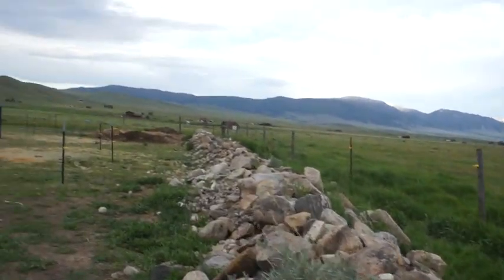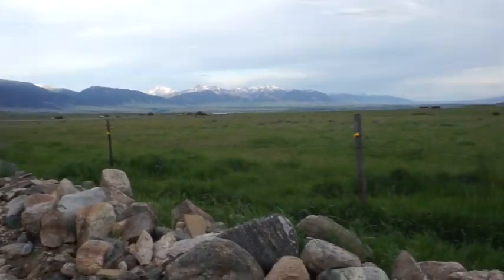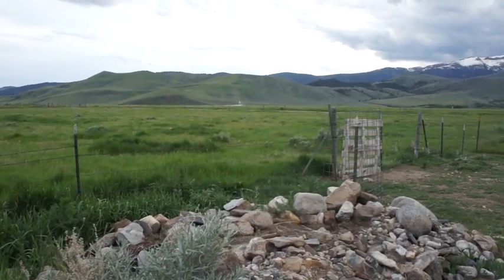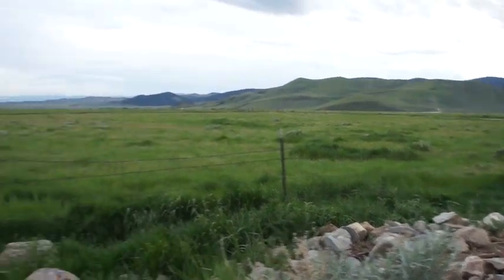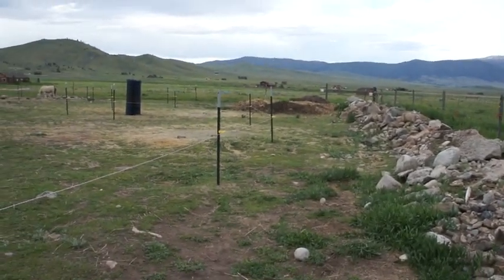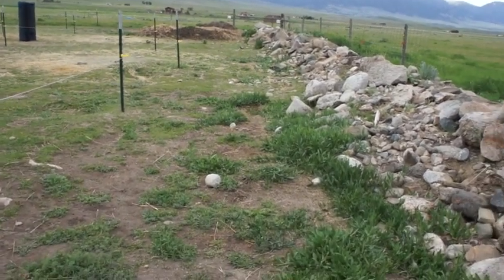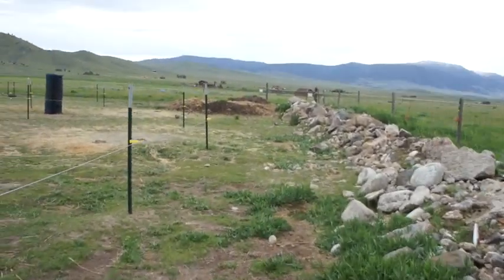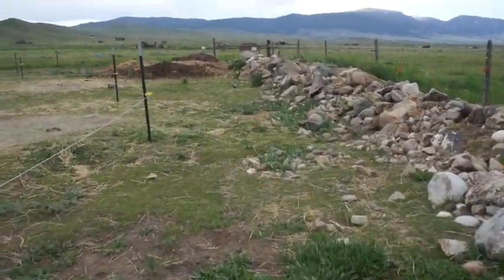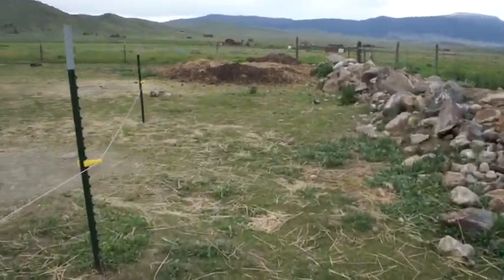We're going to get more cattle panels, and then this whole area will also, not only will they not be able to put their necks through, but it will be dog proof. No dogs will be able to get in here, which is big for me because in our neighborhood we have a pack of very big, very mean dogs that go around harassing livestock, and they've killed all my chickens twice. And the last time they came in, they went after the ponies, so it's a very big concern, especially if we're in town for the day or something.